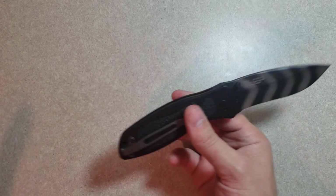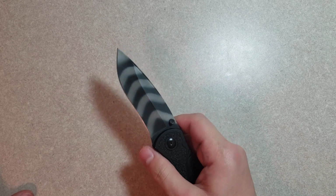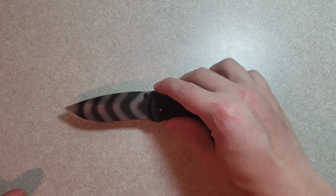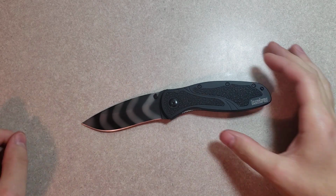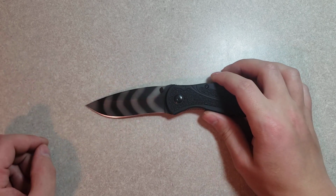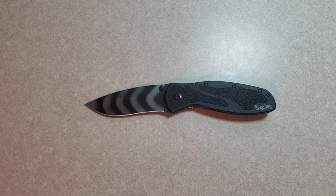14C28N. I like 14C28N. It gets sharp. It's easy to strop. If it has a good heat treat, it'll treat you pretty well. You're not gonna chip the edge out or anything, at least I don't think, unless they burn the factory edge, which Kershaw sometimes does. ZT does it. Kershaw does it. Almost every manufacturer does it, honestly.